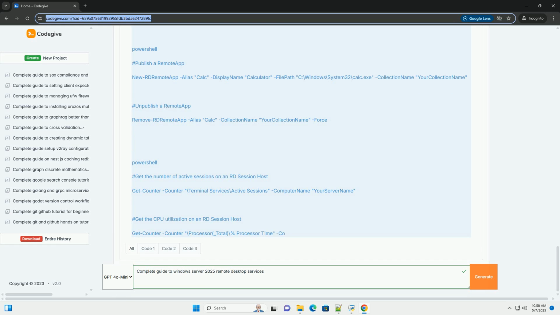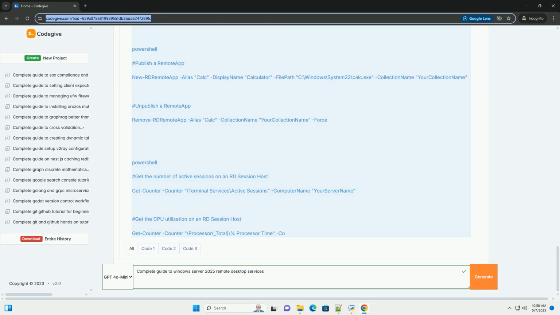11. RDS in Azure, optional. Windows Server 2025 RDS can be deployed in Azure using Azure Virtual Machines. This provides a scalable and flexible RDS solution.